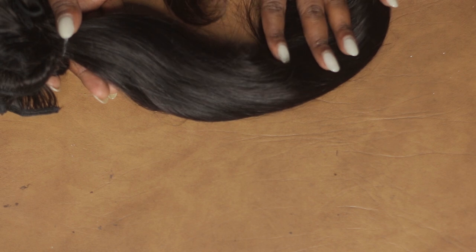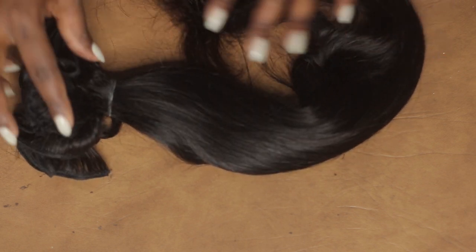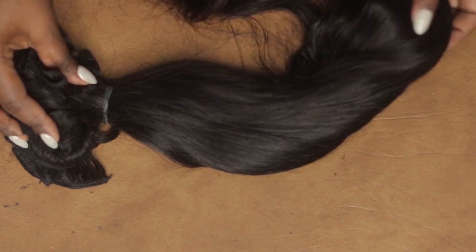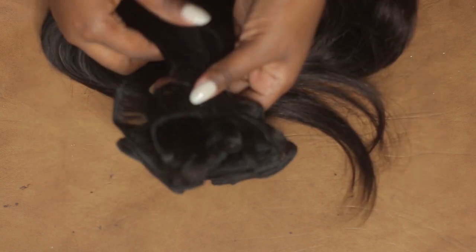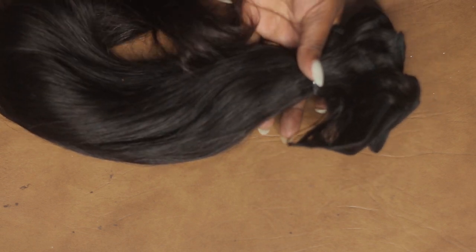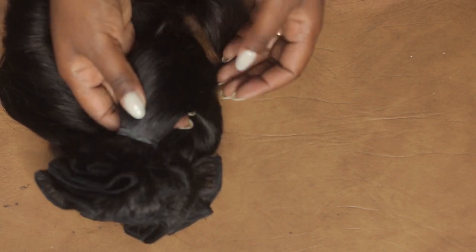This is the hair that I used on my sewing in the past few weeks. So I just took it out and I washed it, I conditioned it. It still looks good. I just don't want to throw it away, and I'm not planning on doing another sewing in anytime soon. So I just figured, let me try to make this ponytail, and if it works, I can keep it for a long time than throwing the hair away.